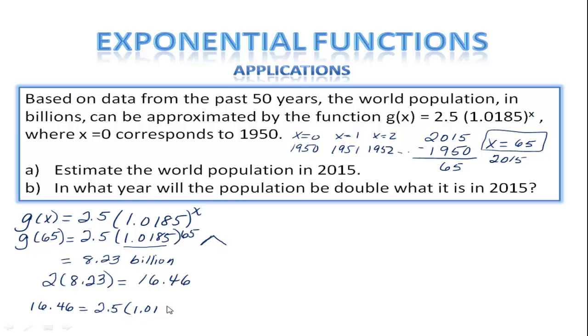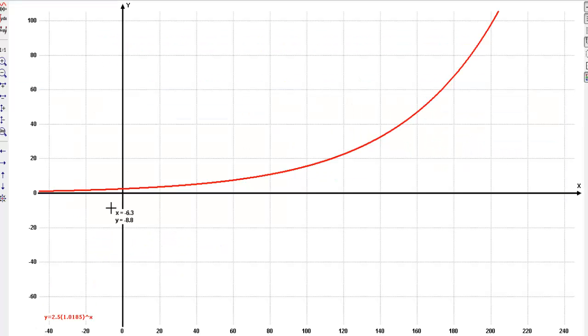And the year we can find if we find that x value. So basically we're solving this backwards, and to do that we need logarithms, and we will learn how to do that later on. For now, we're going to find the answer with the graph. And for that graph we're going to use WZ Grapher, and I will show you in a moment.